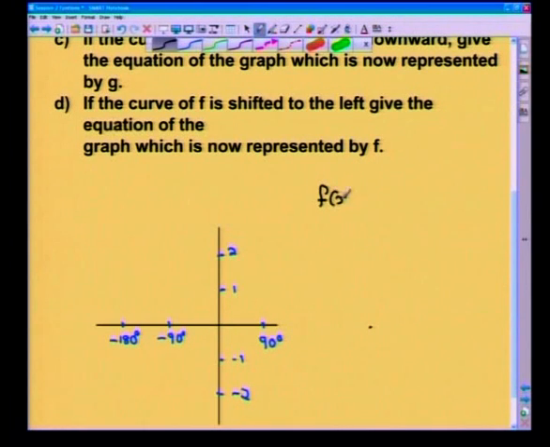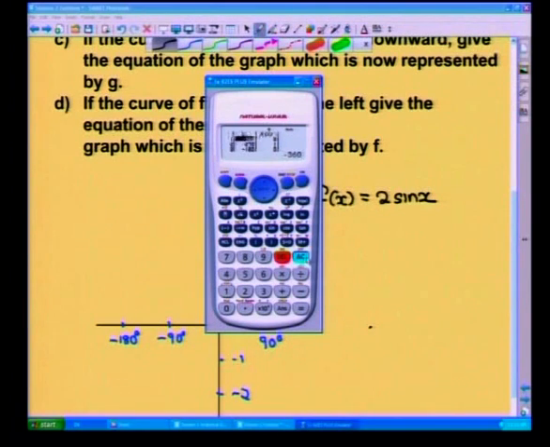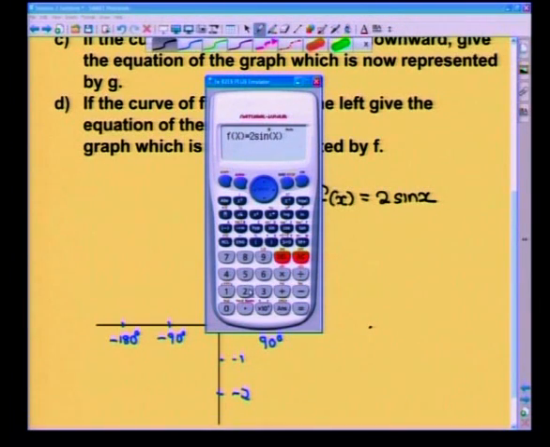Now they tell me to draw f of x, which is equal to 2 sine x. Now if you want to use the calculator, we can do that. We can go over here. Let's clear it. Let's put a 2 in front of that sine x. Let's say from minus 180 to plus 90. Now the question you've got to ask yourself now is, is it only one wave I'm drawing? And the answer is yes, it is only one wave I'm drawing. So that means it's 360 divided by 4, so it'll be 90. So it's steps of 90, which is correct, and I press the equals. And up come my values, which I will then plot on my graph.